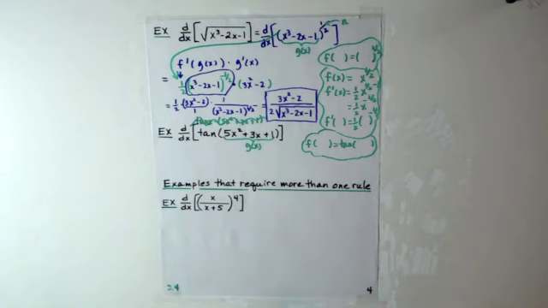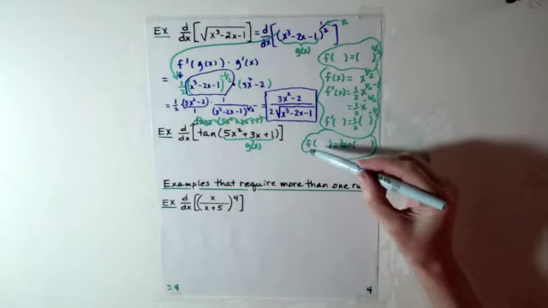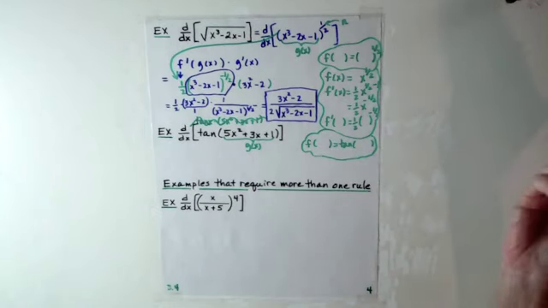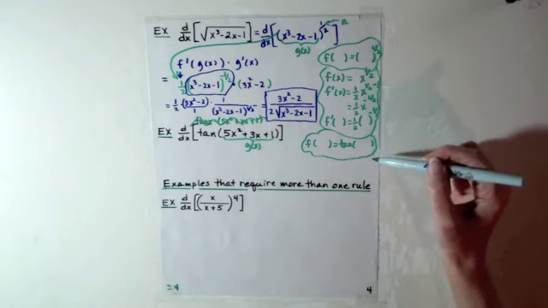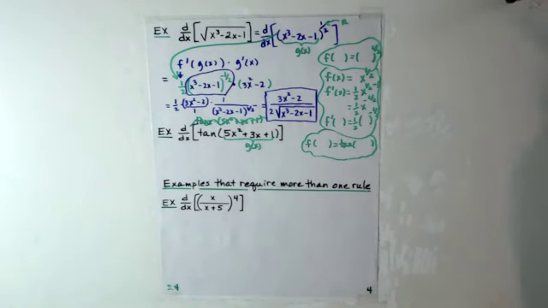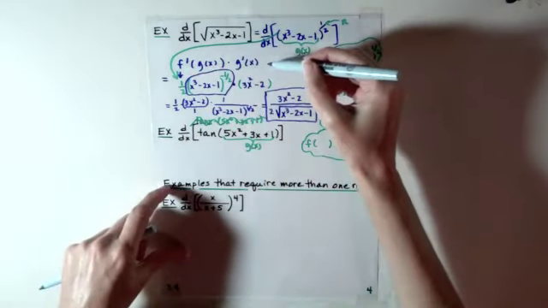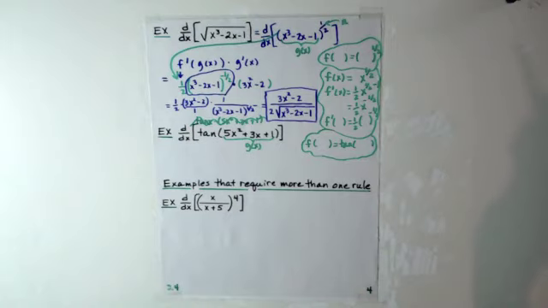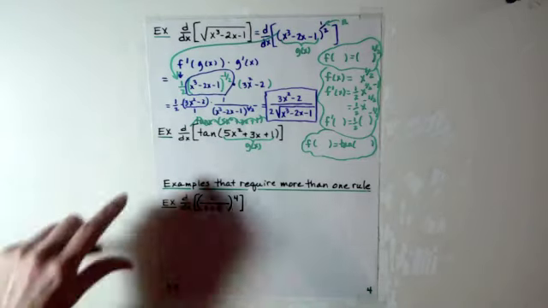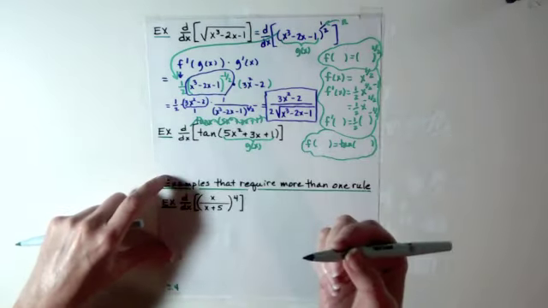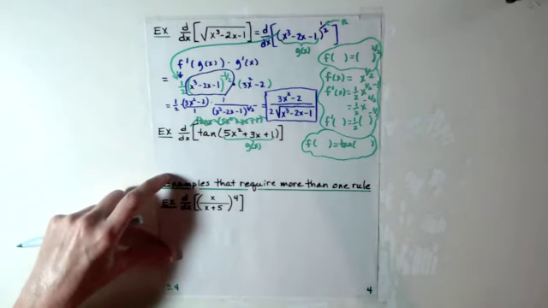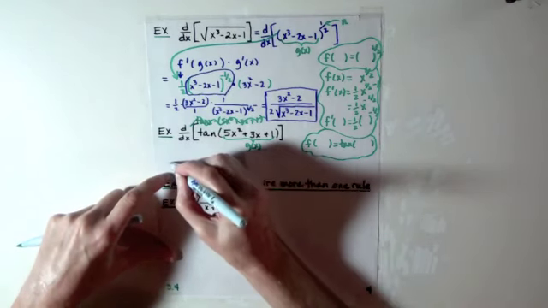So first of all, let me ask you, could I use the general power rule in this case? Unfortunately, our outer function is not a power function. It's the tangent function. It's a trig function. So I can't use the general power rule to do this, and that's why I prefer to just think chain rule so that I only have to memorize one rule. I don't have a great memory, so I like to memorize as few rules as I possibly can.